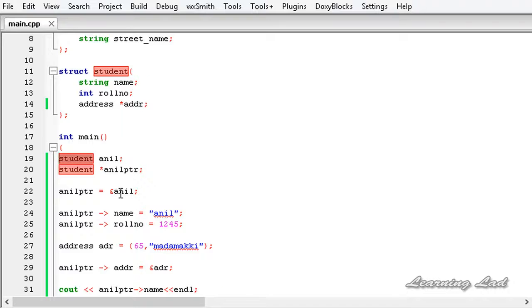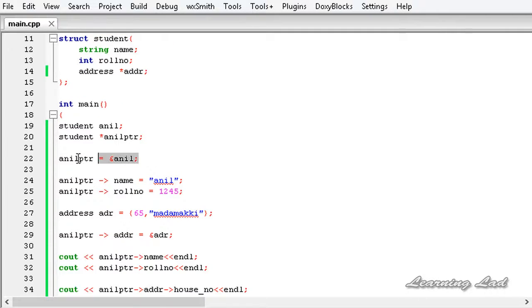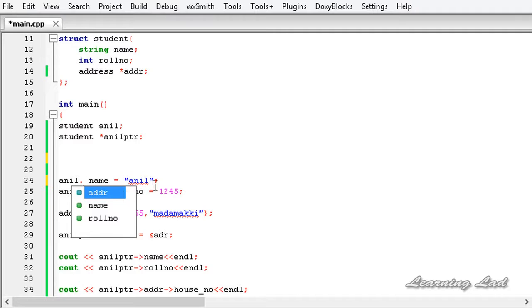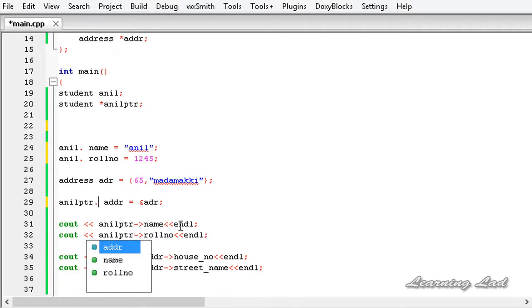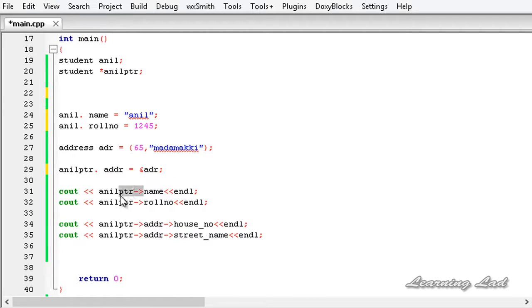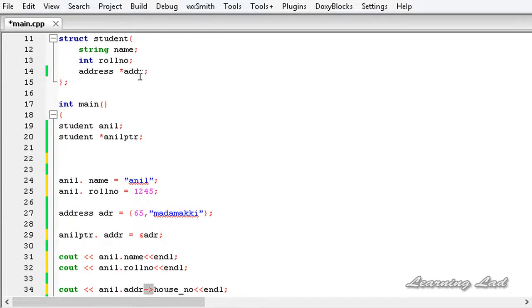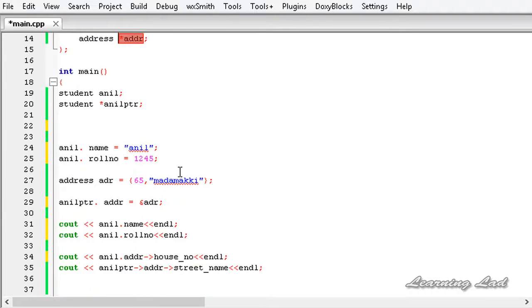Alright, to do that I'm gonna remove this line anil ptr equal to ampersand anil, and here also we need to change this one to dot operator, anil dot name, anil dot roll number, and then anil dot addr, and then we're going to use the arrow operator, because this addr is a pointer here, that's why we need to use the arrow operator.